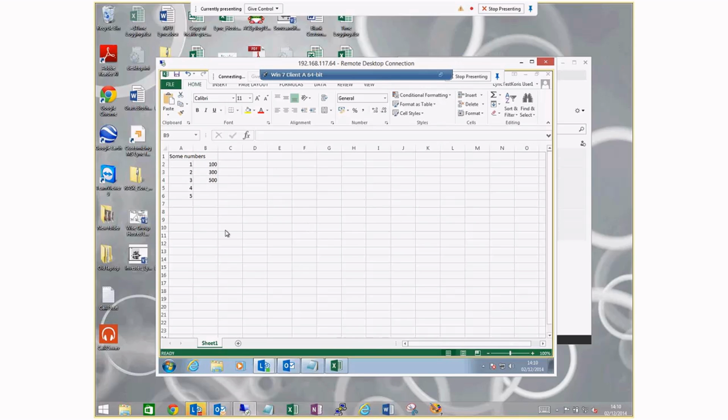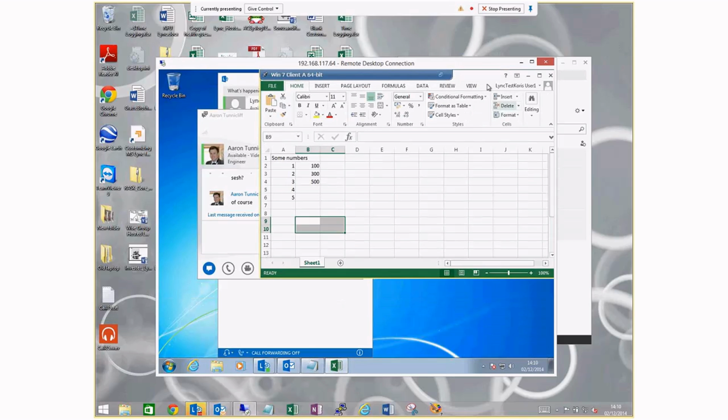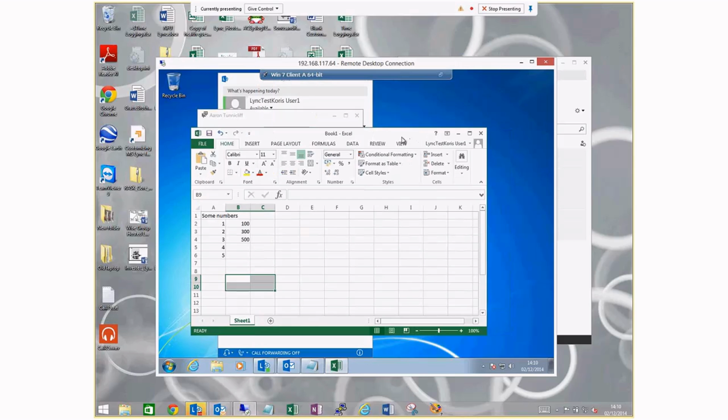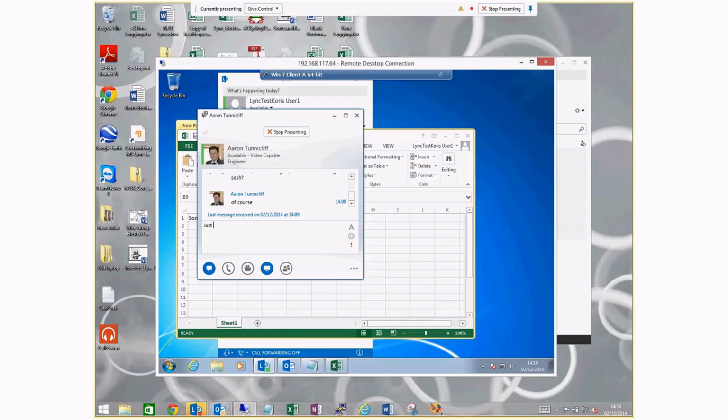And so because your view on the webinar is slightly smaller than my screen, you may not quite see this, but there's a yellow bar around Excel on my PC at the moment, or on my test PC. That's just to remind me that I am sharing this content. So I'll just change it away from being maximized, but you can see there's a little yellow bar around Excel now, just reminding me of the thing that Aaron can see when we're having this sharing session. So what I'm going to do is give him control.